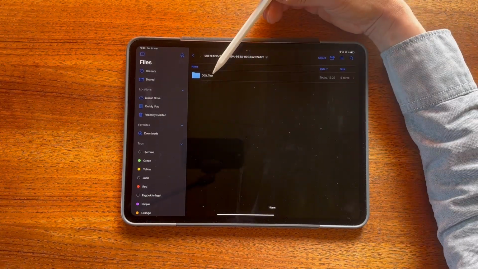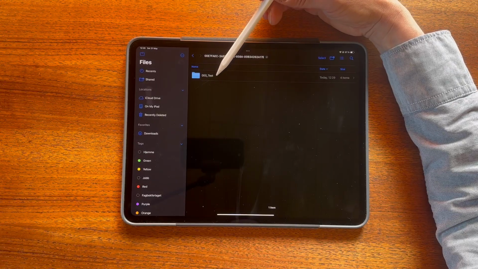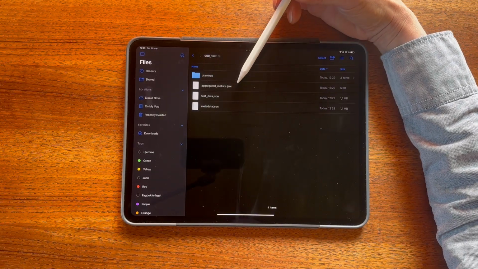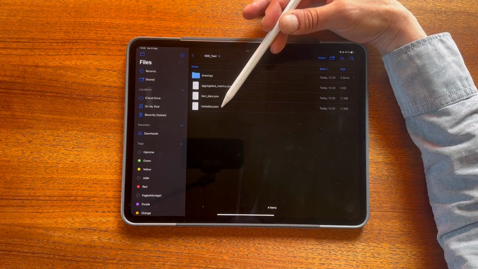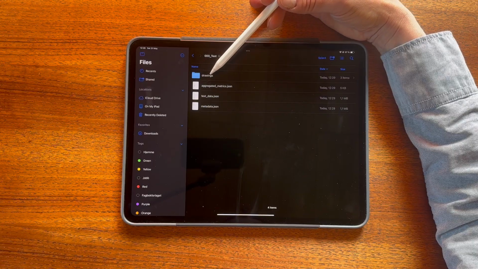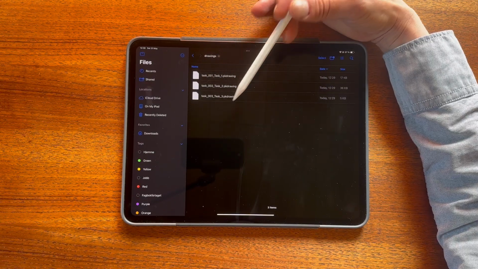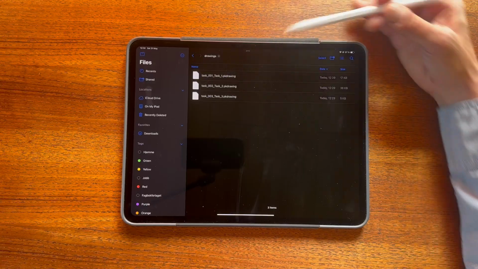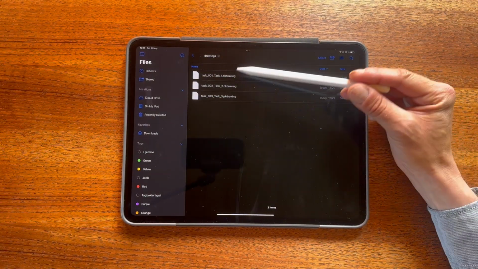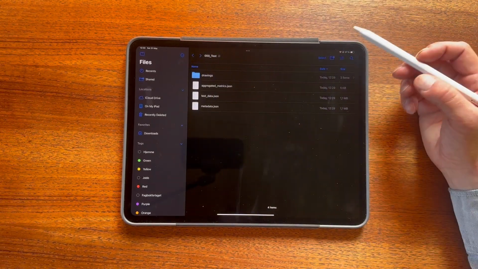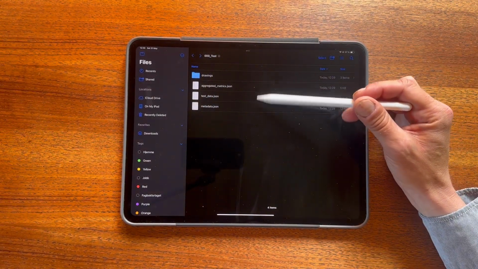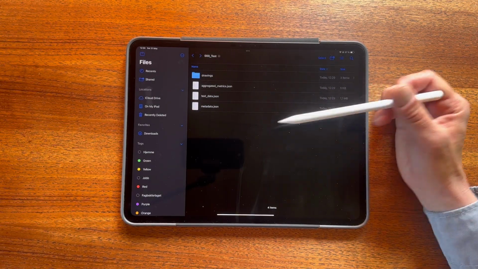And inside you'll find a folder with the name of the test and the files containing the drawing data, the raw drawing data as JSON, found here, with a folder or a library containing all the drawings that were collected as PencilKit drawings. So these 3 drawings then, named with the names I gave the tasks, also contains the raw data for verification of the exported or collected metric data here.